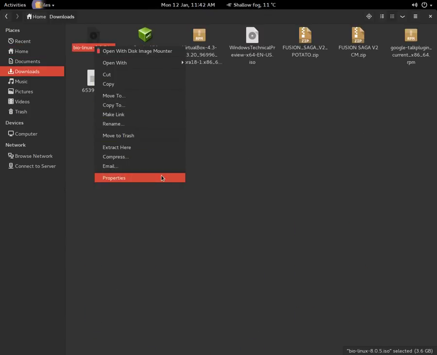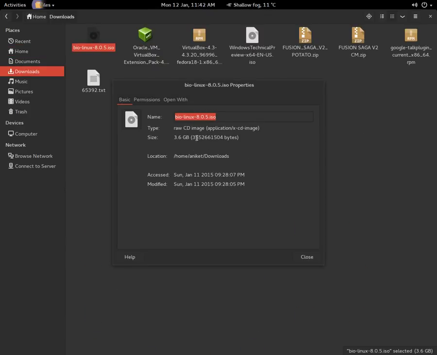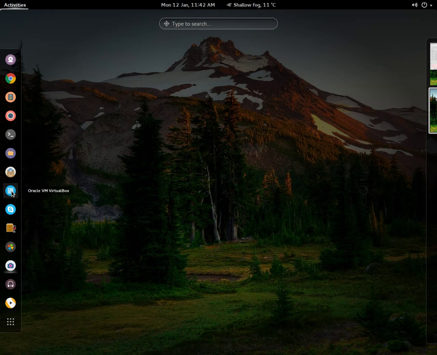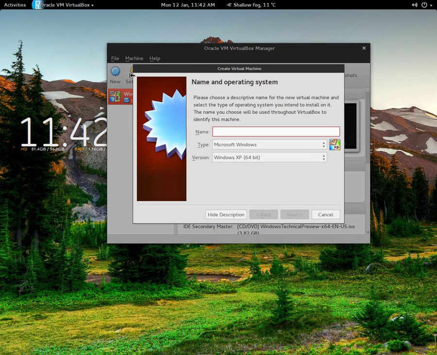Today I'm gonna review the PyLyrics 8.0.5 on the VirtualBox. It's actually based on Debian and Ubuntu combined, and it's the only single ISO file available for download for a 32-bit or 64-bit version, and it's 3.6 GB. So I'm gonna quickly live boot it on my VirtualBox right now. So let me just create a virtual machine right here.